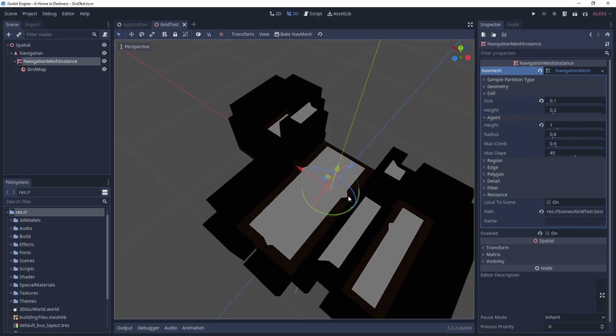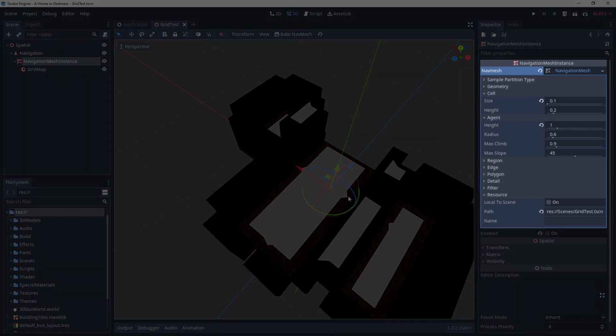Luckily, we can just reuse our setup to make multiple Navmeshes for different character types. We just need to change the attributes set in the inspector tab of the navigation mesh instance for that. For example, in agent, we can define the height and radius a character occupies, or if it's able to climb over specific walls or slopes.